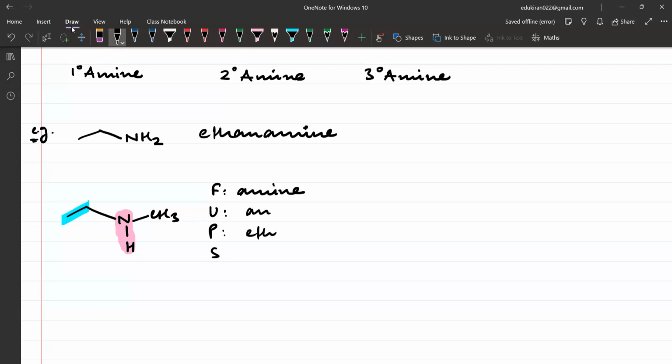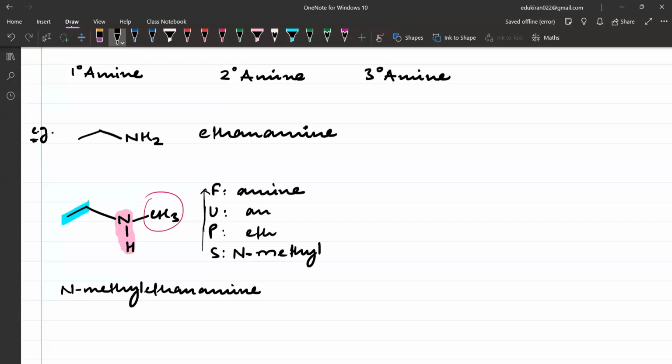And whatever is left after the identification of parent, unsaturation, and functional group is known as the substituent. So right now, the substituent that we are having is the CH3 group. So the CH3 is methyl. So methyl is my substituent. The main thing that is different in this particular class of compound, that is amines, is the numbering of substituent. So when something is attached with the nitrogen atom, we identify it by writing N-methyl. So now the name will become, you just need to write from substituent to functional group, you will be writing N-methyl ethane amine.